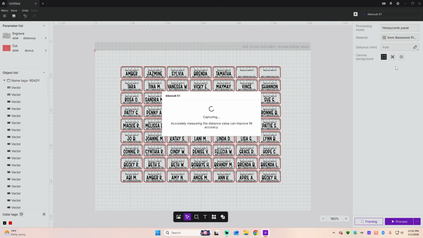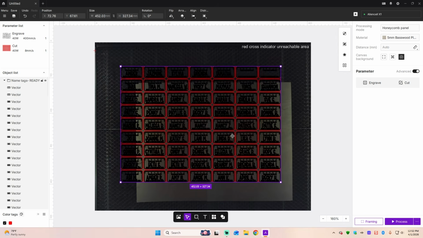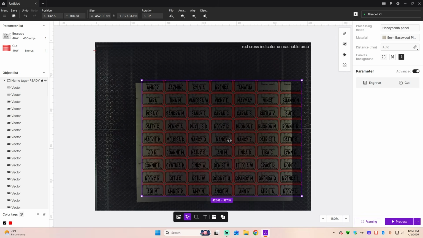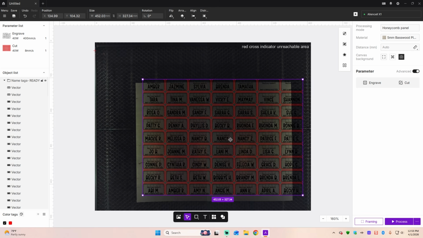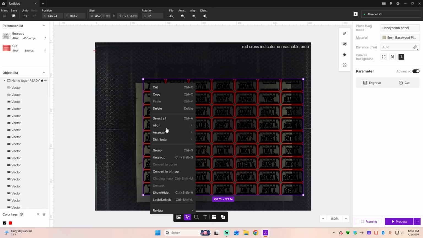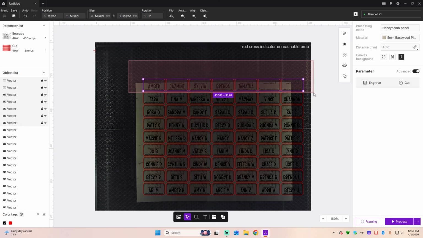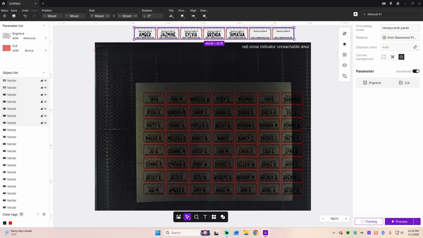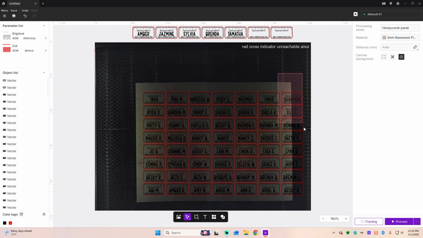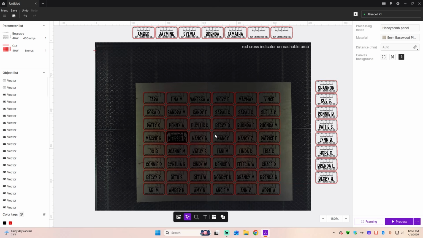I do have a piece of material in there, so I'm going to take a photo. I'm pretty confident that not all of these are going to fit on that material, so there will be some trimming to be done. Yes, and I believe I was correct, because I want to put them about right there. Cameras are not 100% accurate. This one's pretty accurate, but we're going to ungroup these, because it groups them when it brings them in. And I'm just going to slice these guys here. I'm going to set them up here out of the work area, and do the same thing over here on this side. Then I'll get another piece of material once we run this set here.